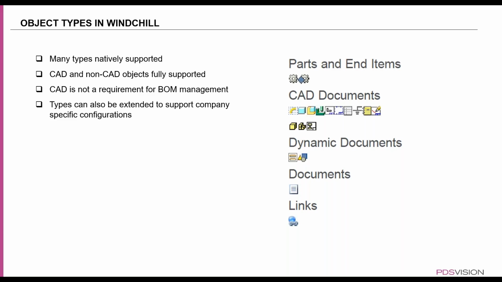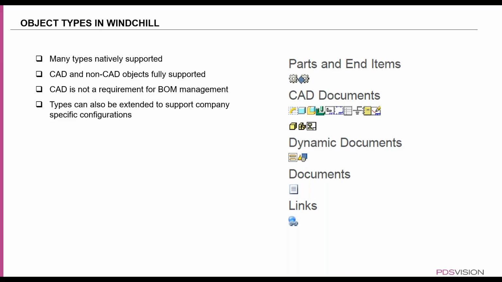And also there's companies that do not have physical CAD information, but they get BOM information that they need to manage. So Windchill allows you to manage that bill of material without having CAD. You could have just a BOM plus the PDF drawings that are linked to that BOM. There is a way to capture that in the Windchill system. And again, obviously, companies have their own business processes.